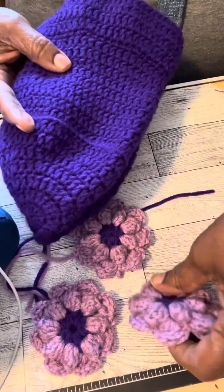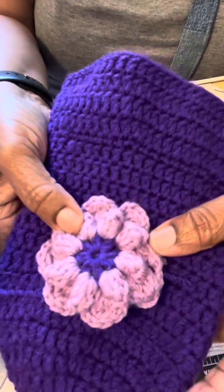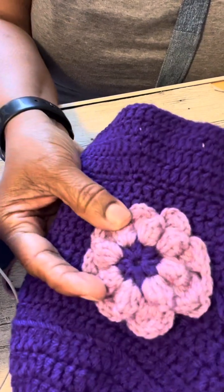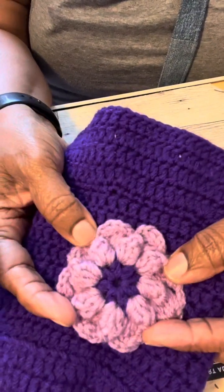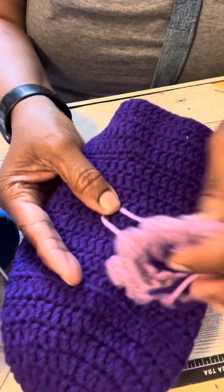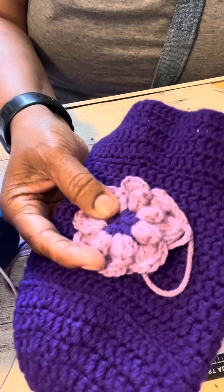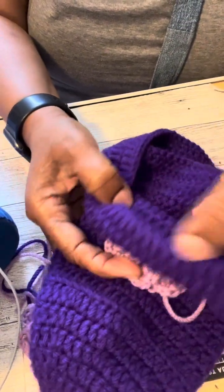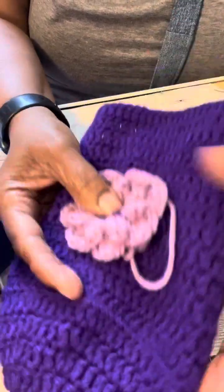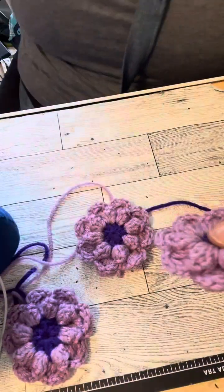These beautiful flowers will go attached to the hat like this. I thought about putting them around the hat as if it's a bucket hat, and then placing one on the top. I want to sew these on at this point, before I put the lining in. After I sew these on, then I'll put the lining in, and that'll be the end of making this hat.